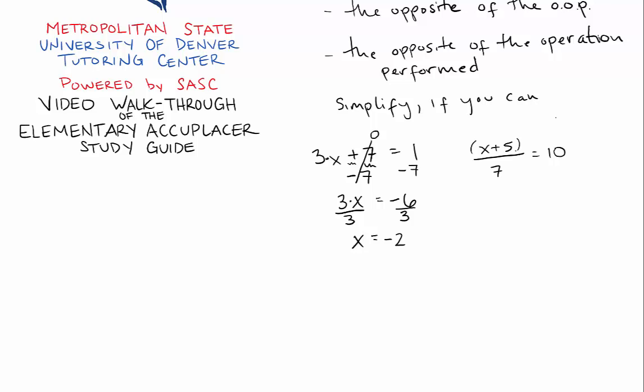We'll see some of these examples in the practice problems, but what I would do first here is say, well, that's in parentheses, so what do I do next? I'm looking for any addition or subtraction. I don't see any, and so I'm going to go to multiplication or division. I have a division, divided by 7. I'm going to do the opposite, so that means I'm going to multiply by 7. And now I have 7 over 7, which is just 1, so that cancels out. I've got to do the same thing to the other side, so I'm going to multiply by 7. And I would work through and solve for x based on that.